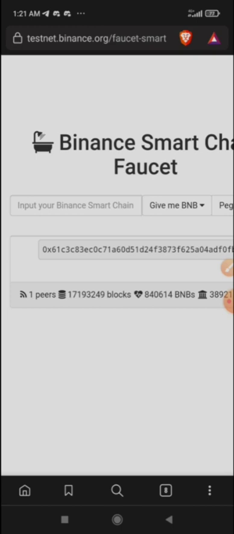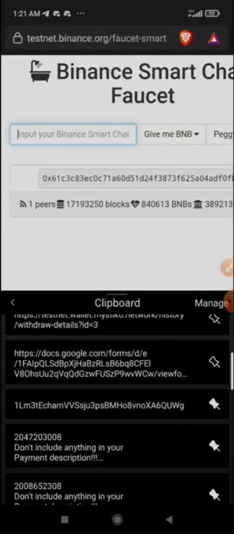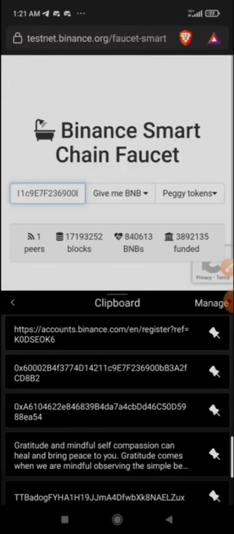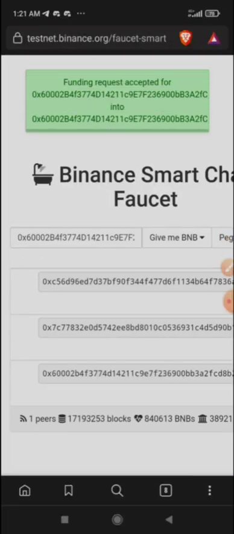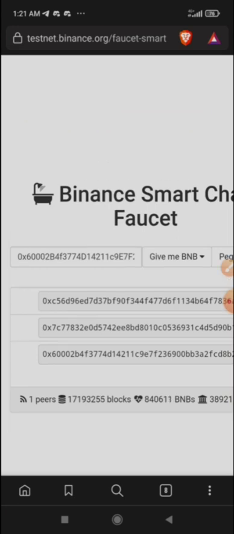All I need to do is to paste my address here, the address I copied, which I have saved here already. This is my Binance chain, and all I need to do is to say give me 1 BNB, and the guy will go funding. So that's it. 1 BNB will be sent to my wallet.